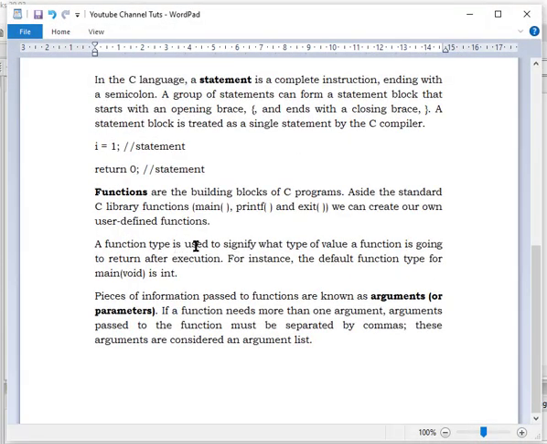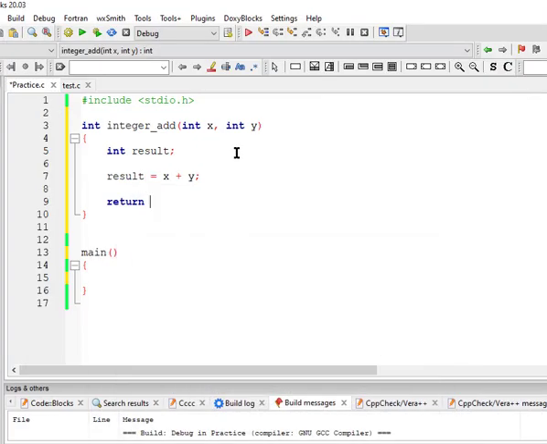A function type is used to signify what type of value a function is going to return after execution. Remember that our user defined function type here is integer. Which means anytime I call this function by the name integer add, what it will give me is what I'm going to put in this return statement. And what I want it to give me is whatever answer is within this variable, which we call results.